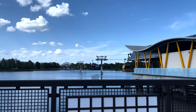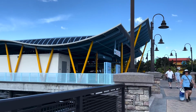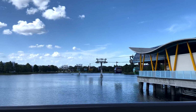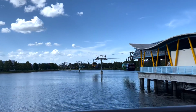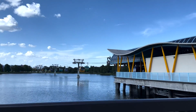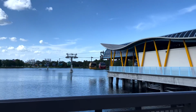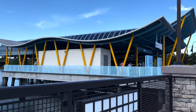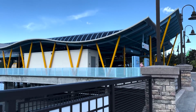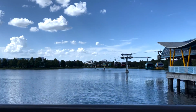And unfortunately, the reality is, because it happened to me last night, and it's happened to me when I stayed at Pop Century too, they are just not quick enough with the buses. I don't know how they haven't figured this out yet, because there's lightning all the time, but they're really slow when it comes to buses. So I waited like an hour just to get back to my room last night because the Skyliner was down and they just didn't pump enough buses quick enough. So it could take a while because they're not used to running buses. But there you go.